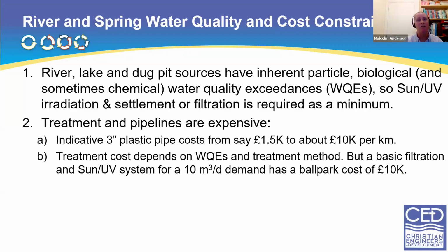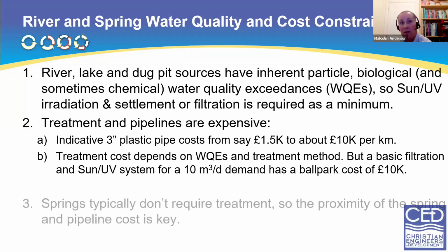Another component of cost that's important is pipelines, which Barbara will tell you, is that the further away the solution, the greater the pipeline cost, and that often is a significant number. So again, if you have a river or lake solution that's some distance away, which they typically are, then that's an important cost. But if you've got the lake solution that's right next door, then that quite often is the best solution.